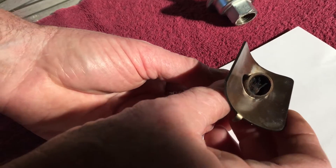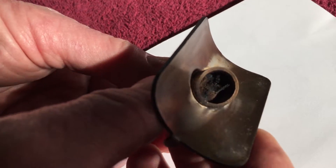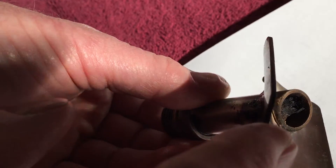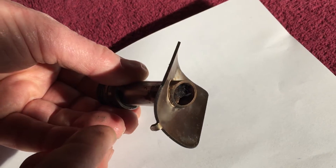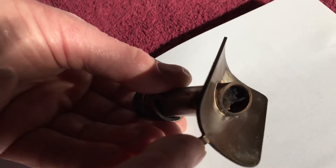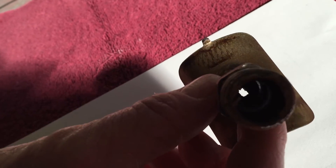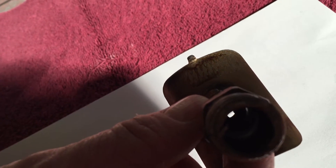As we turn this over and look at it, we can see that this is completely coped up with just a tiny little hole in there. I'm going to turn this around and show the back — can you see the white light down there? That's all the hole we've got.